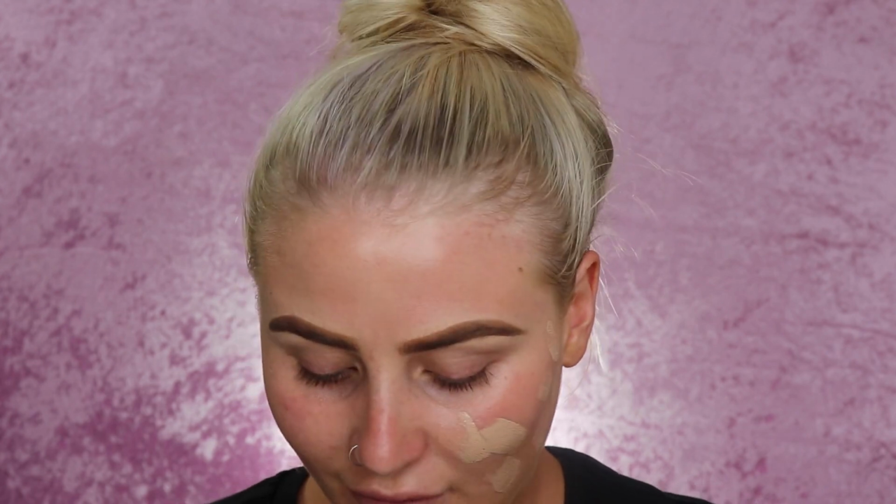Let's just be real. I'm just going to give it a bit of a shake because, oh, it is very watery, so lucky I did shake that. I'm just going to, wow, very watery. So, yeah, see that? It is already too, holy fuck. I wouldn't go squeezing the bottle too hard. It does come out really easily. I feel like this is oxidizing already. It's kind of a good thing in this situation.